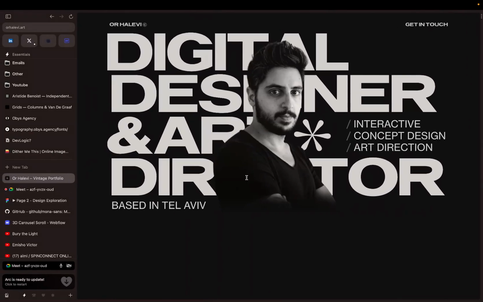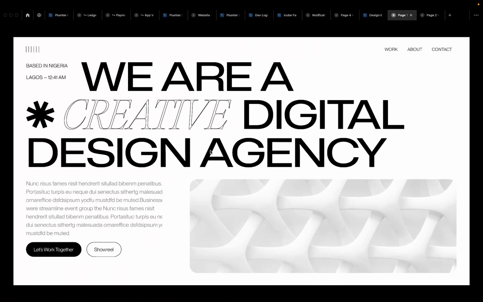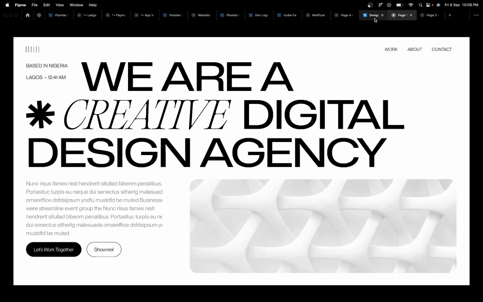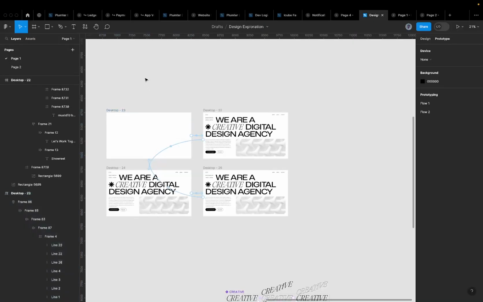It's not just for me. I could have easily gone ahead to replicate exactly what I was seeing here, but I tried to put my own spin on it, try to move things around. If something was on the left in the design, I try to move it to the right, until I can come up with my own original thing. So that's the whole idea of stealing like a creative. Don't steal like a thief, steal like a creative. So without much ado, let's get into the nitty gritty of it. Let me start by creating a new file.